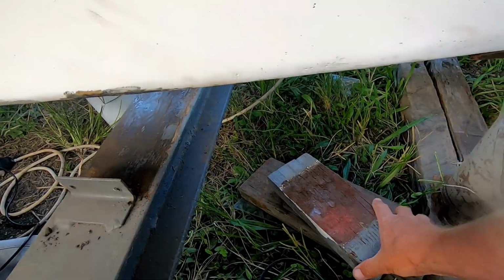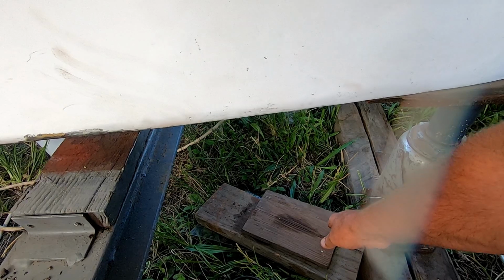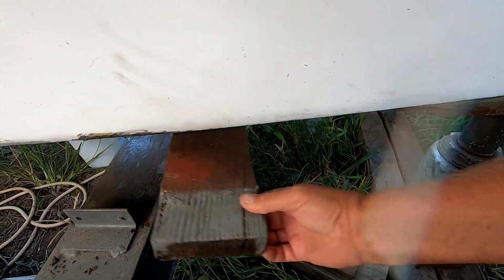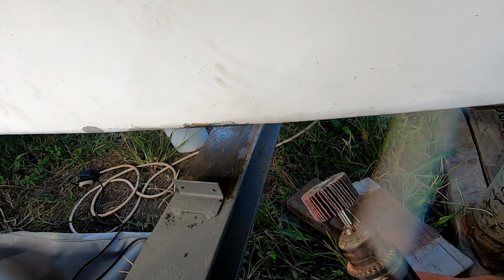I've just taken these out. This is a piece of wood that went in underneath here, which I had in there just to support it. Now I've taken that out, and I'm trying to prepare underneath there where it was originally on the boat. I tried getting in there with the angle grinder, but the angle grinder hasn't got enough space. There's not enough space here to get in. So now what I've done is I'm getting in with a drill, so I'm going to try and get in there. Let me show you what it looks like underneath there. So we're going to try and get that clean, and I'll show you afterwards what it looks like once it's clean.